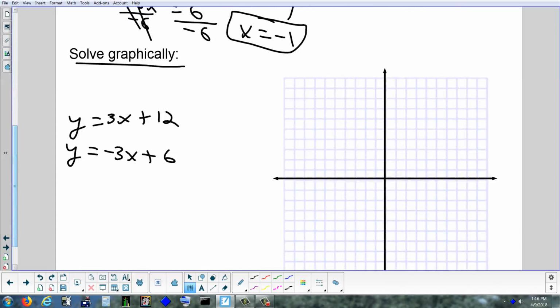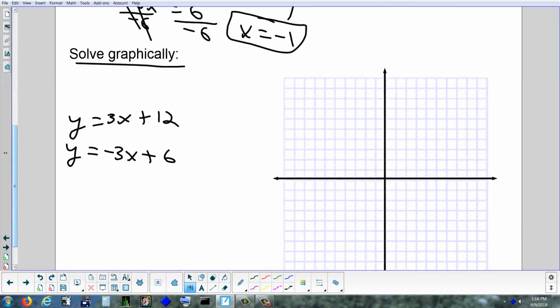Okay. Let's start with the top one. How do I graph that? What's the first thing I have to do? You have to solve, or... I'm not good at this part. We're going to put a dot somewhere first. 12 on positive. We're going to put a dot on positive 12.